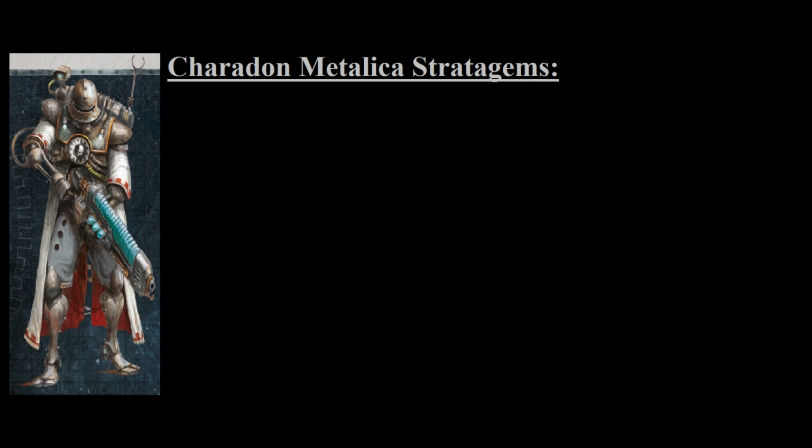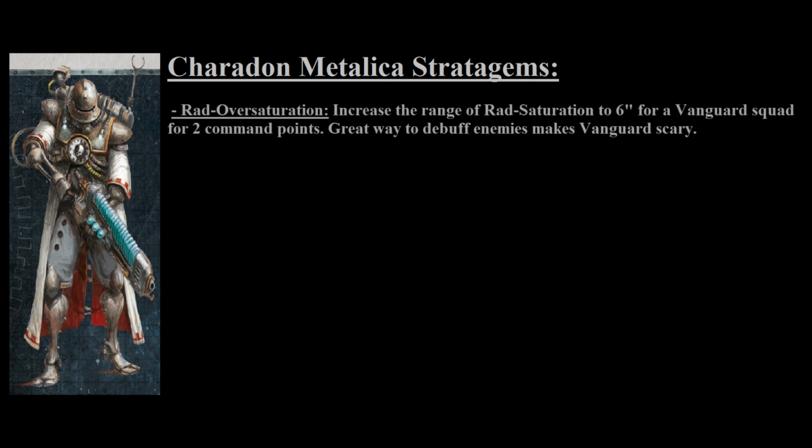Now, getting into the stratagems, the first stratagem on the list is the Rad Oversaturation stratagem, which allows you to increase the Rad Saturation aura ability on the Vanguard to 6 inches for a cost of 2 command points until the end of the phase.